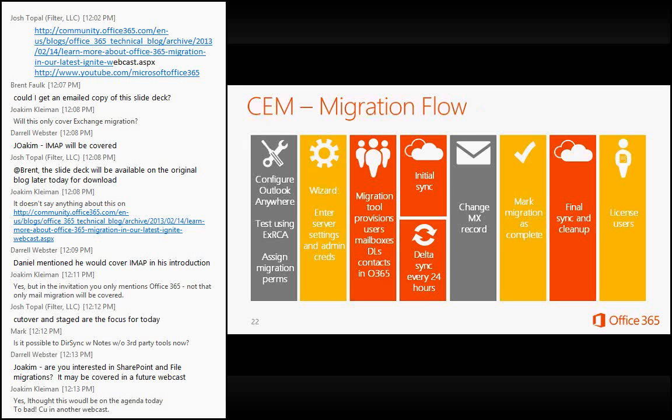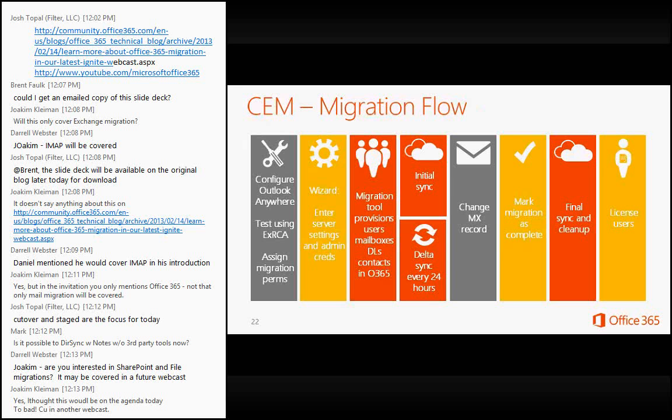And then Exchange Online will synchronize the mailbox content to the Office 365 mailboxes, but users can still remain connected to their original mailboxes while data is being migrated to Exchange Online. And then after the initial migration is complete, any changes are synchronized every 24 hours until the admin, or the migration administrator, finalizes that particular migration.